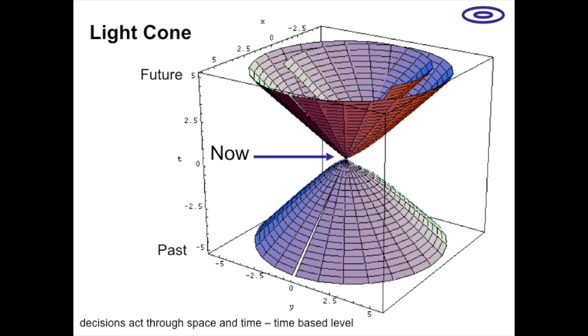You can actually understand a certain game where, let's say, you have to complete a level in a certain period of time. And what the player is doing is they're trying to keep the goal state inside the cone. At any point, if that goal state leaves the cone on the future side, that means there's no way they can get to it. It's outside their event horizon. So this is a good way of looking at games in terms of the propagation of the player's decisions and the player's point in the space.